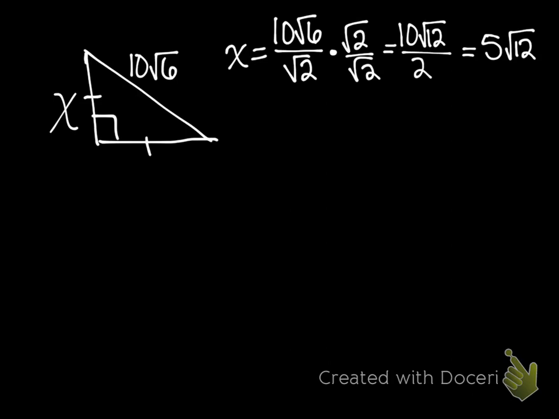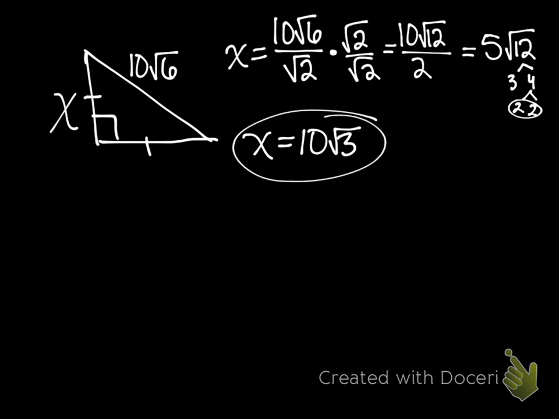Okay, so radical 12 would break into, okay, we could have 3 and 4 or 2 and 6. 4 breaks into 2 and 2. So what do we have a pair of? And what's alone? 3. Okay, so the 2 is going to go where? Outside. And what happens to it? Multiplied by the 5. So it becomes 10. And what's inside the radical? The 3 that was left alone.